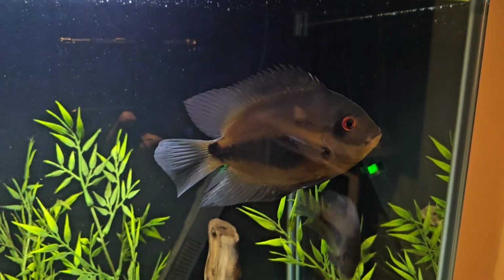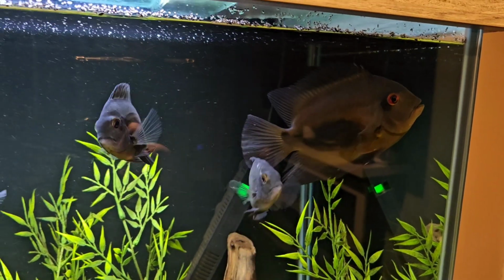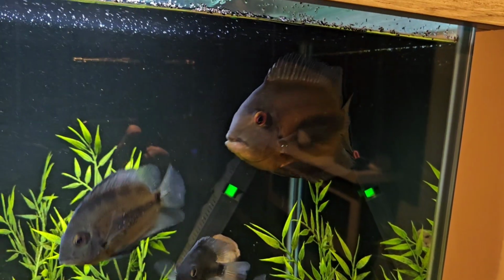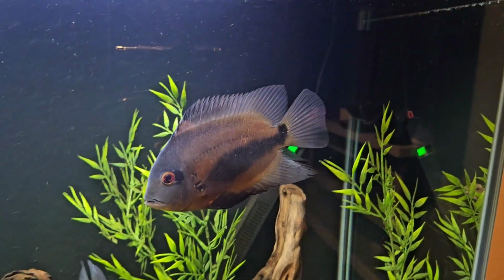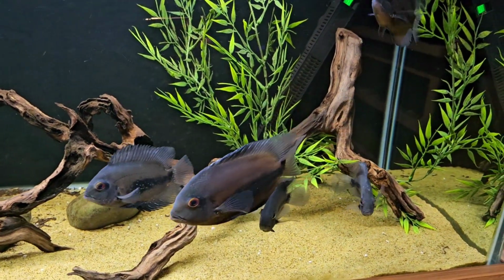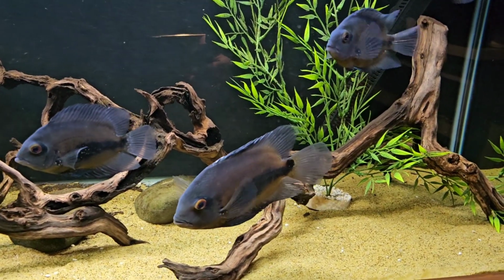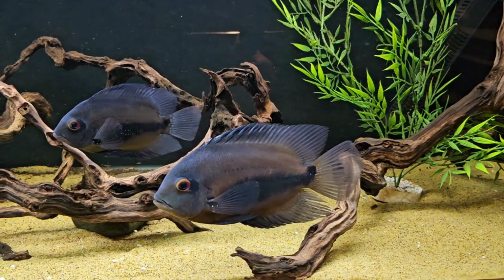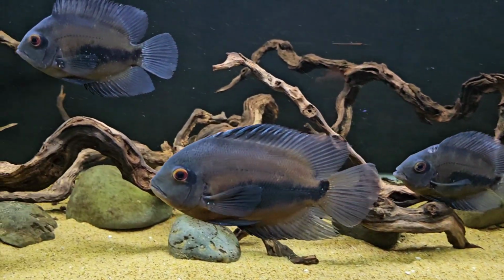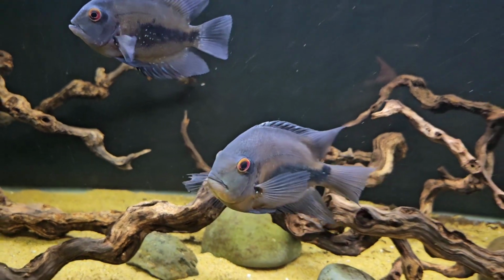Beautiful. Let me know in the comments, guys, if you guessed this is what I brought home. I would be surprised if nobody guessed it was that, to be honest with you, because obviously we already have a group of Warus. Look at him, beautiful. I keep saying him, but I don't know if it's a him, guys. I think fish keepers naturally call their fish him, don't they? But look at that. That's a nice little shot there. Bit of tiny damage on the front of the dorsal, but that'll clear up.